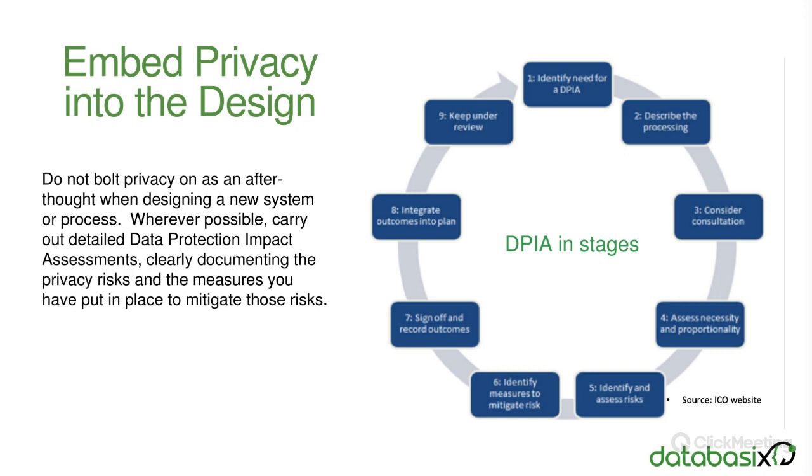So a way of being able to think privacy a step further is embedding privacy into the design process. I've taken an example from the Information Commissioner's Office about the 9 steps to work through when completing a privacy impact assessment. So, identify the need for a data protection impact assessment.